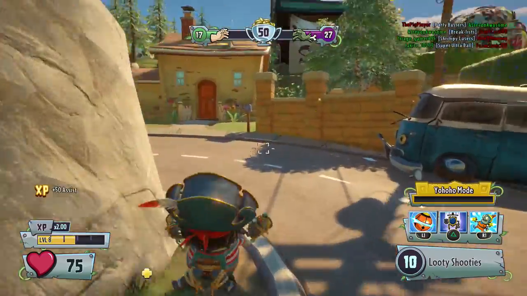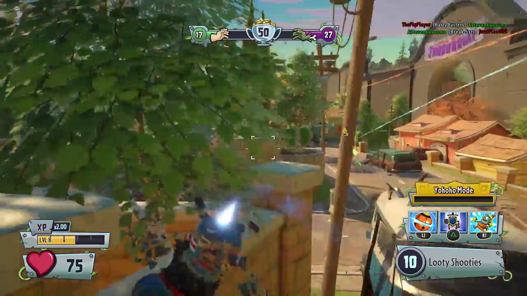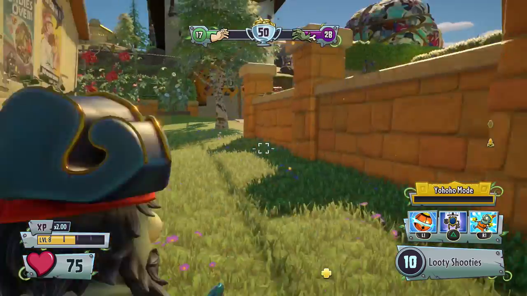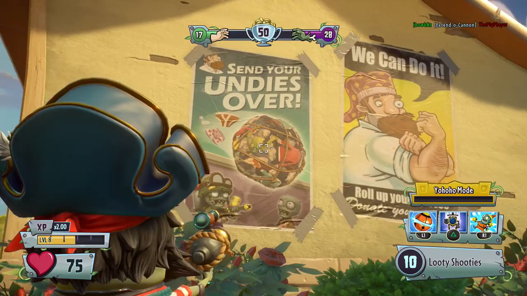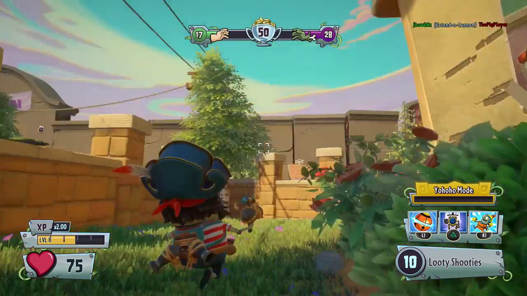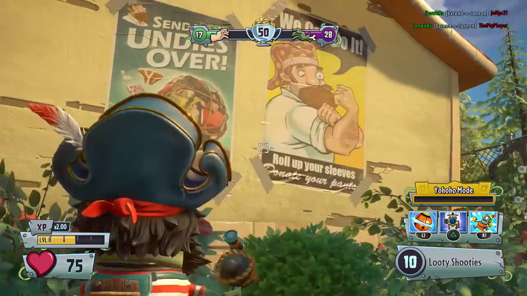That was one fast pea shooter. He was just all over the place. My mech is already available again. I am stuck. What does this say? Send your undies over. So this is crazy. It looks like they're having an undies war. They're literally having a laundry war.